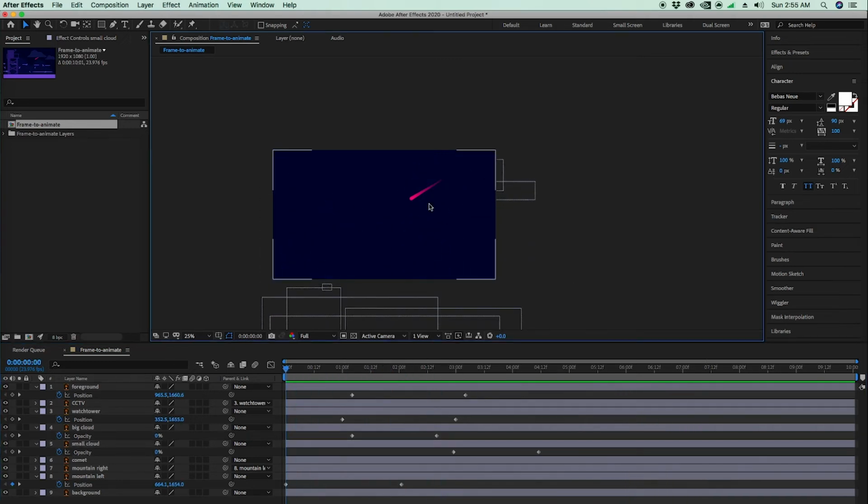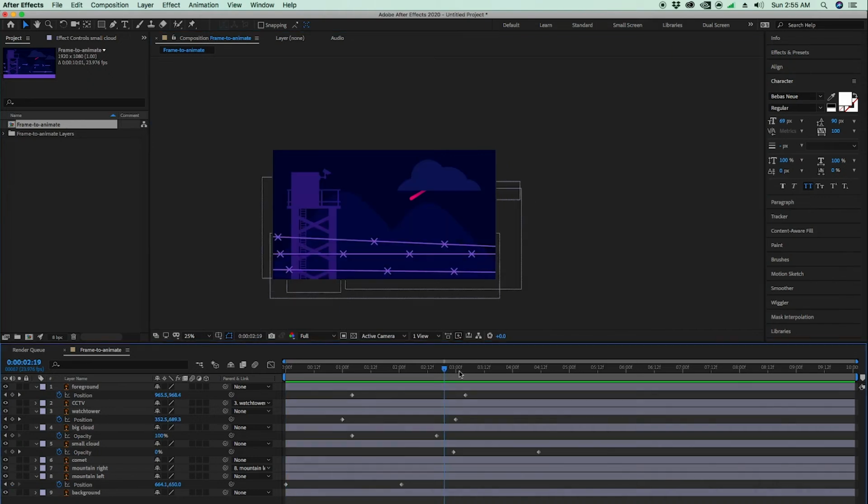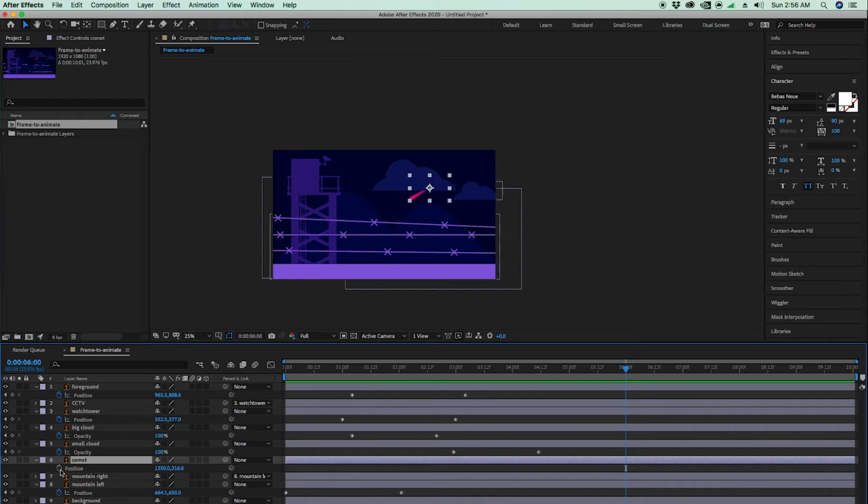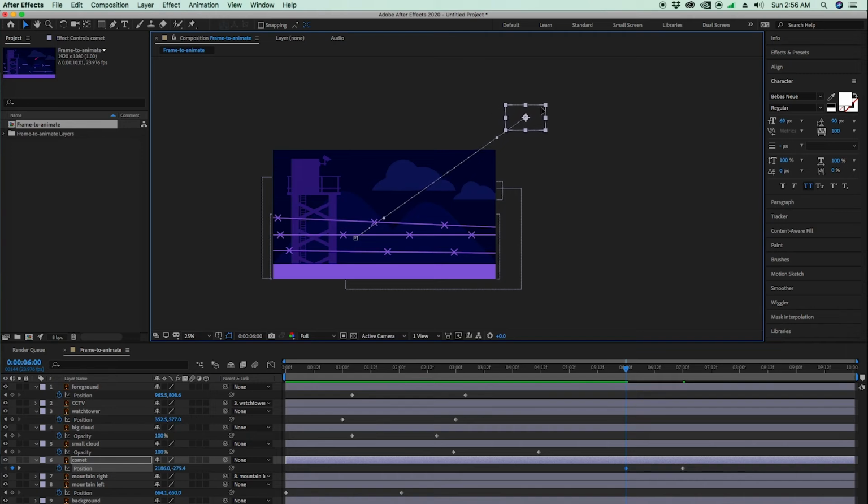Okay, now what we are left with is the comet. After everything comes in, at around 6 seconds is where I want the comet to come in. So I'll go to my comet at this time and hit P on the keyboard to bring up the position parameters, and hit the stopwatch to create a keyframe. I'll go to around 7 seconds, create another keyframe, and the last keyframe I'll just bring it over here, and in the first keyframe I'll drag it outside my frame. So this line is going to be how my comet travels.